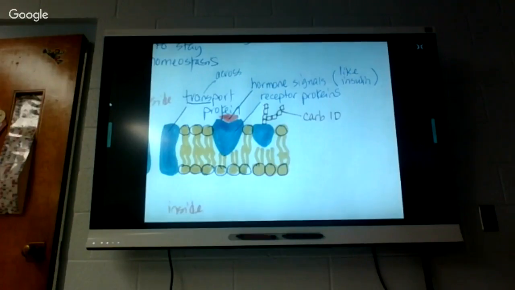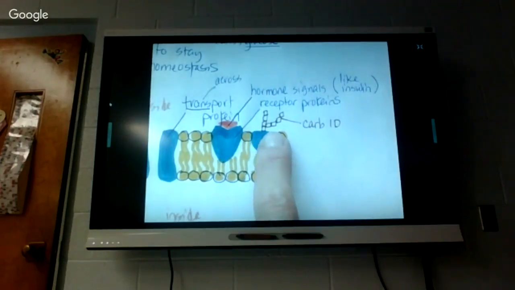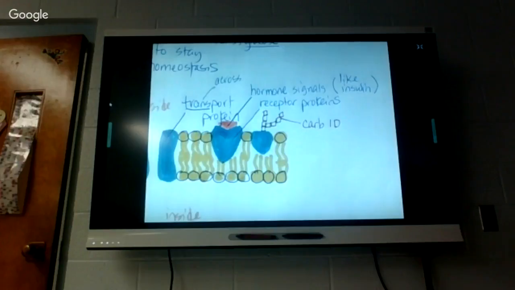So if you get an organ, or you donate an organ to somebody that's not your identical twin, if you get somebody else's organ or they get your organ, it's got somebody else's ID tags. So what's your body going to try to do to that organ? Really? Reject it. It's going to say reject, reject. It does not belong in your body.